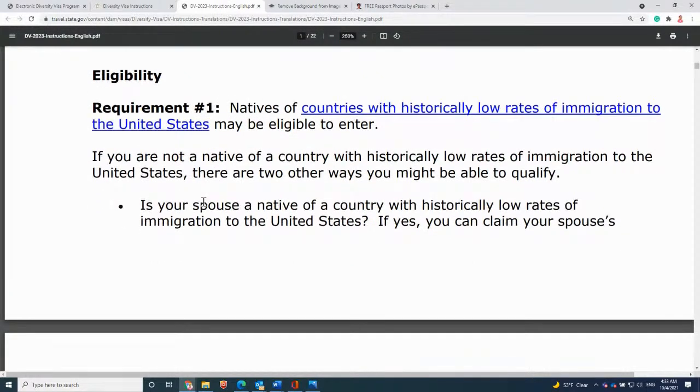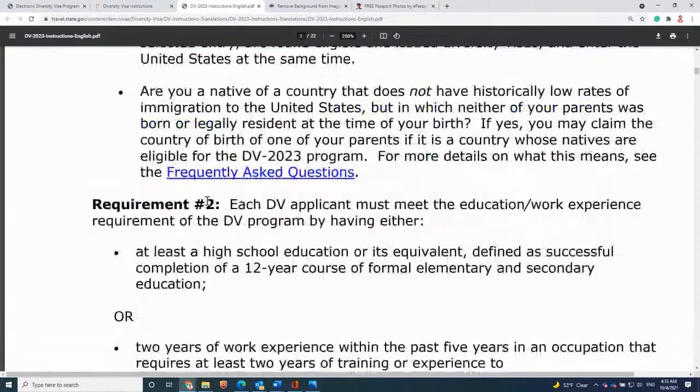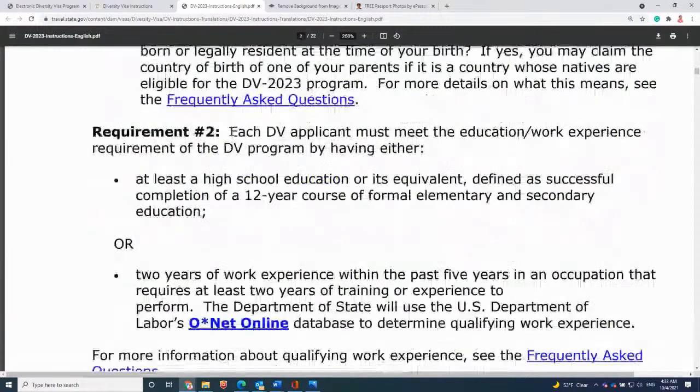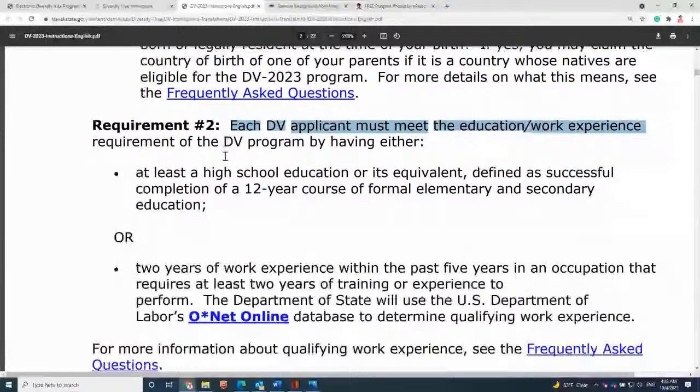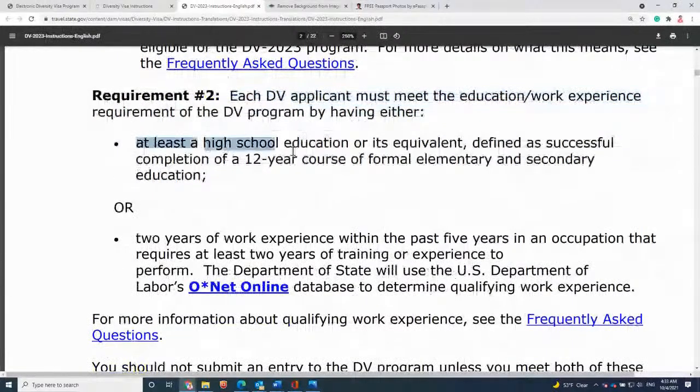So another part of eligibility will be based on the education or work experience. You must have either of the two. So number 1, you must have the high school education or its equivalent of 12 years of formal education. Remember, when we say high school, we mean you must attend on-site classroom instruction, not online, not equivalence. In the United States, they have what they call GED, which is just like equivalence education, like private candidate style.